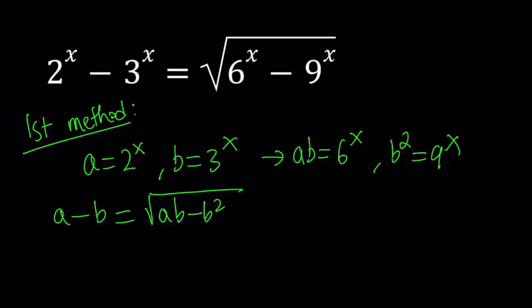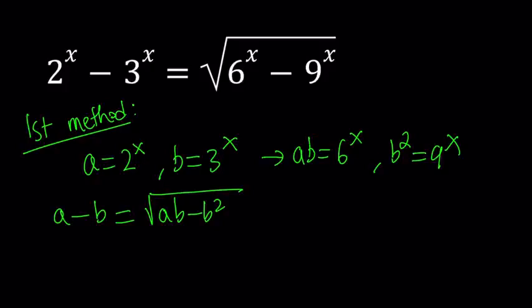First of all, a couple of things to notice. 6 to the power x and 9 to the power x. Isn't 9 to the power x always greater? Well, it's true if x is positive. The same thing goes for 2 to the power x minus 3 to the power x. If x is positive, you're going to get a negative quantity, but in the real world, the square root of something cannot be negative. Therefore, for this to be valid, x values need to be on a certain interval. At the end, I'm going to show you a graph, and the graph will make it more clear. So let me go ahead and proceed with the solution of this problem.